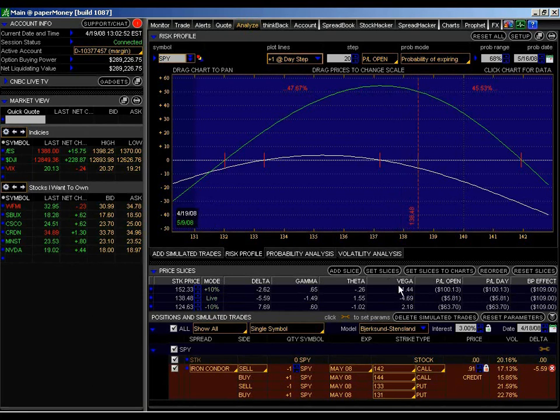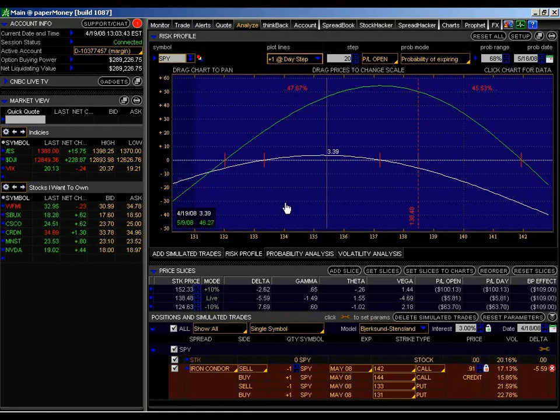Now, how much did that one contract actually cost us on this iron condor? It only reduced our buying power, because we received a credit, it only reduced our buying power by $109. Now, if we were to close out this position and the price remained relatively stable and it didn't move, let's just assume that for a second, although that rarely happens, but it does happen once in a while, and we close this position out on May 9th, which is about a week before expiration, for a $50 profit. What kind of a return on investment is that? Well, we only really had to put up a margin money of $109 and we got $50 in return. That's almost 50% profit.